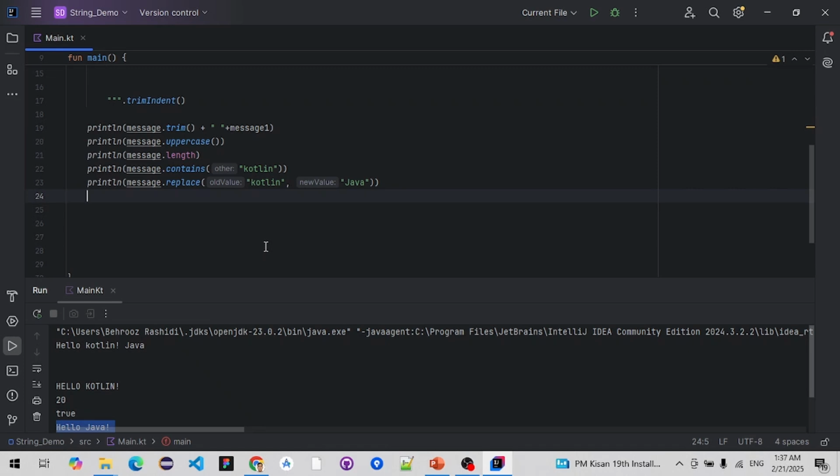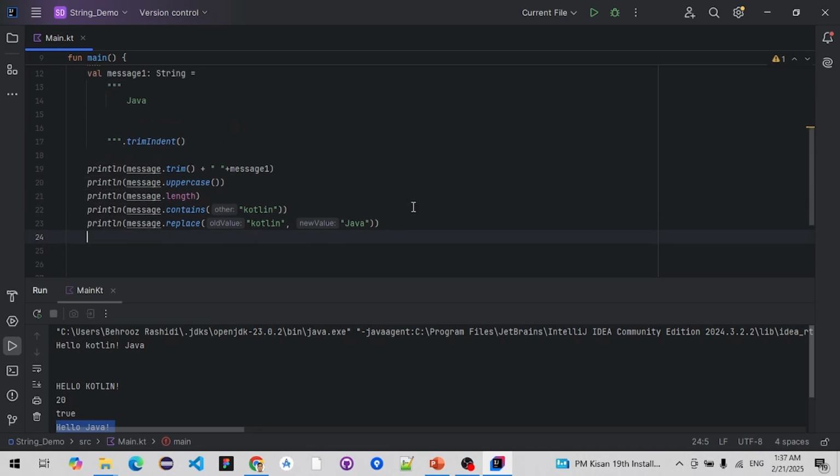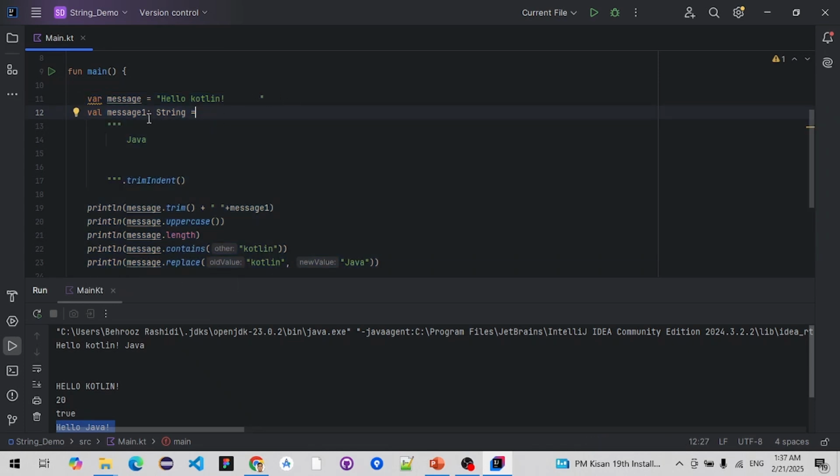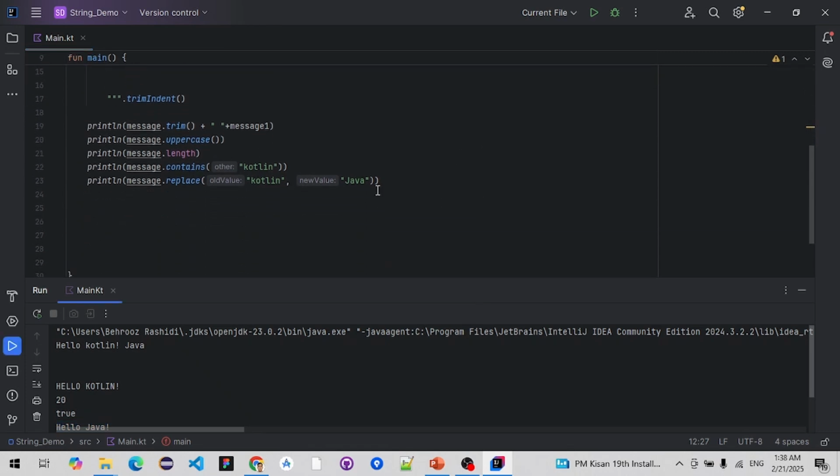So this was all about string functions and how we work with them. We have discussed usage of different functions, and different ways of creating strings, single-line and multi-line strings, as you can see in here.